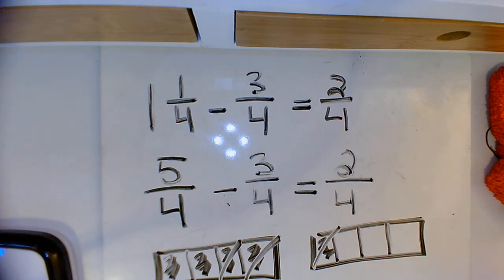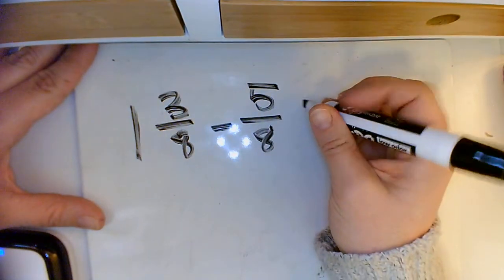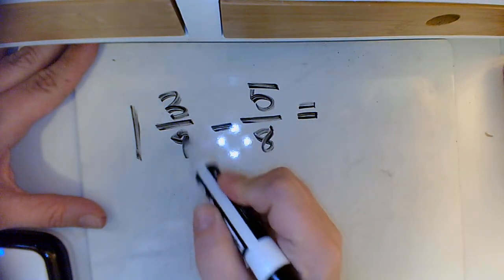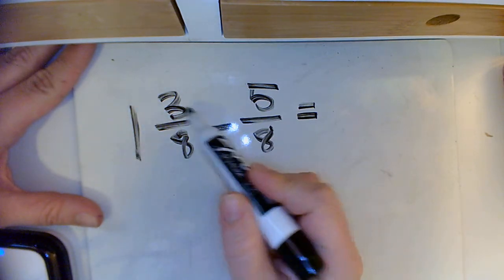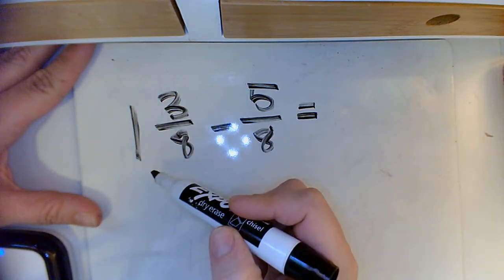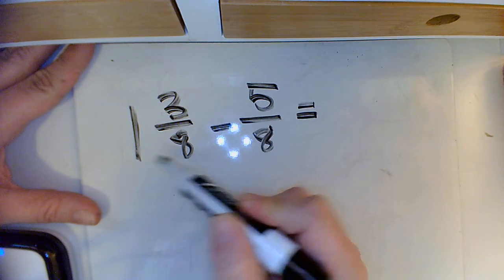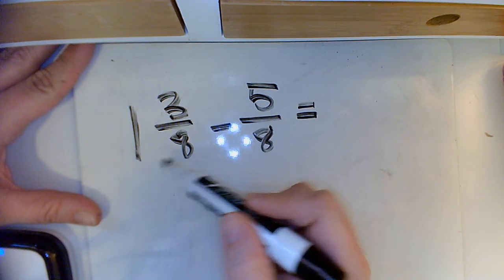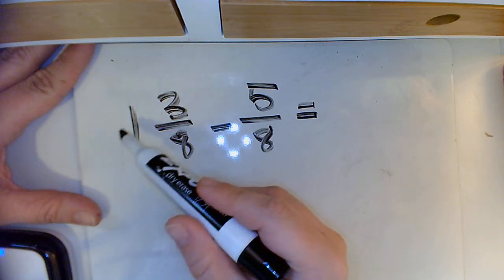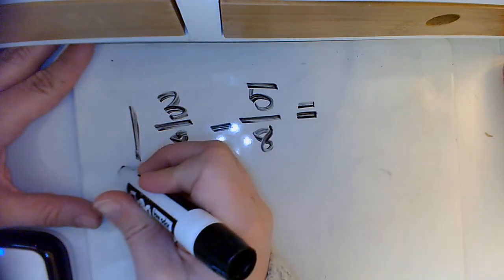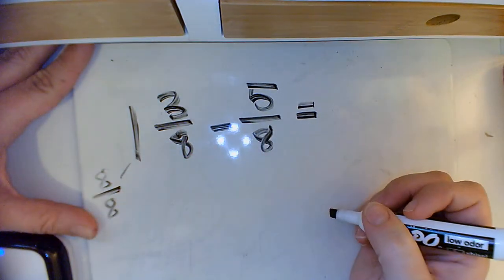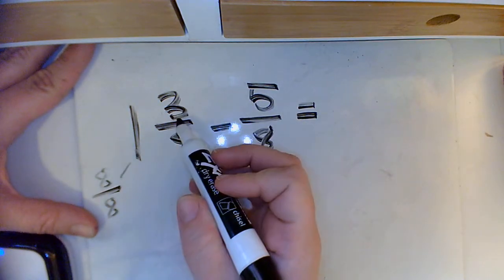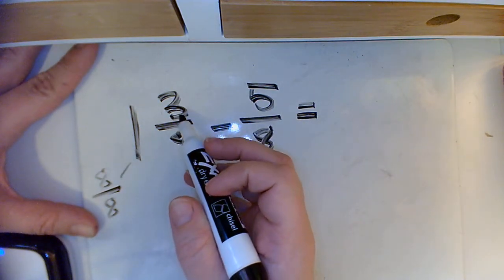All right, we've got one last one for today. All right, so here we go. So we've got 1 3/8 minus 5/8. So let's convert this mixed number to an improper fraction. So if I'm working with 8s, this 1 whole is going to be worth 8. So I'm going to take those 8/8, and if we wanted to write it off to the side, so we can see, okay, that's worth 8/8. 8 plus 3 gives us 11.